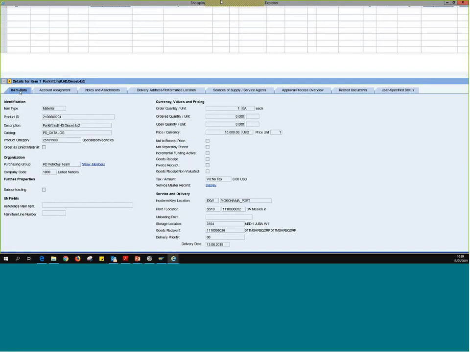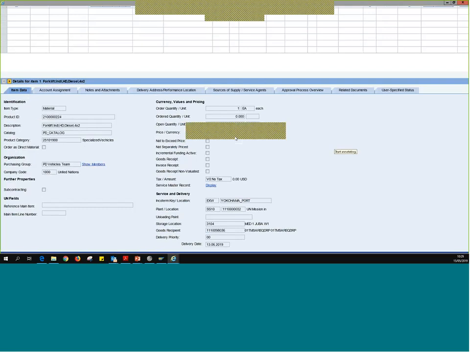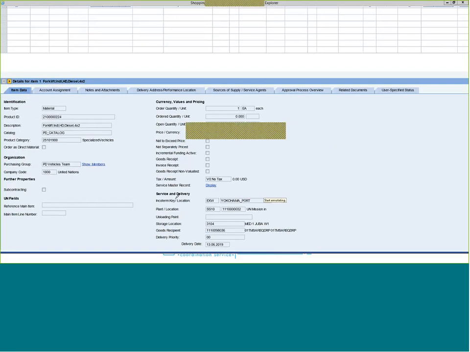And one of these sections that becomes quite important here, and let me just click on the annotate, would be right here. Okay, so here is what we're looking at just now. So this is what's becoming very important for the service and delivery section here. First of all, the Incoterm key and location. So we would have to add the Incoterm here and also the handover location. So these, of course, could be changed, and we could have one separate one for each one of the lines.